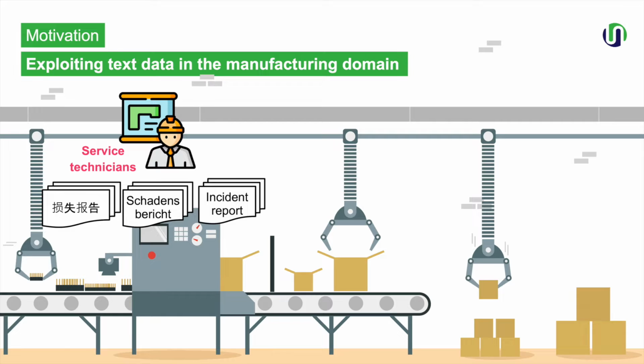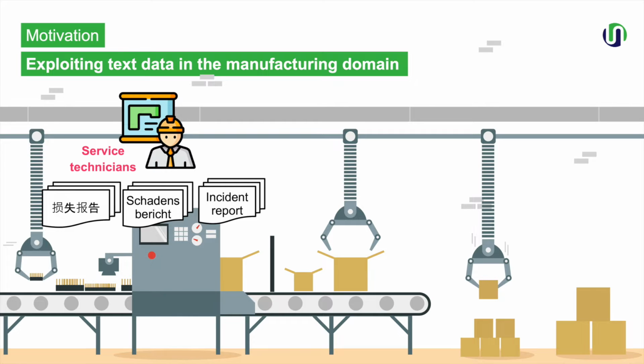Service technicians at different factory locations around the world use their mother tongue in order to file incident reports on occurring machine failures and defects. While this is great for local quality management purposes, it is hard for the machine manufacturer or global quality coordinators to easily identify any potential systematic failures.